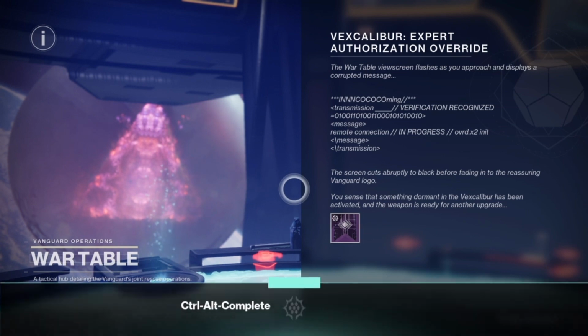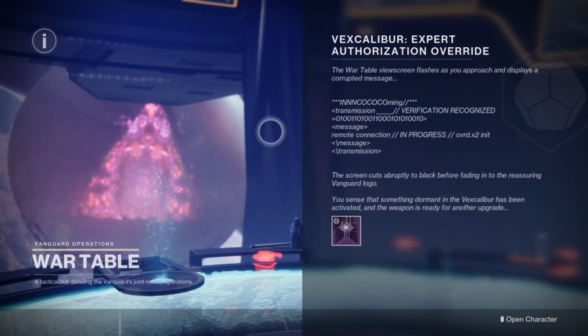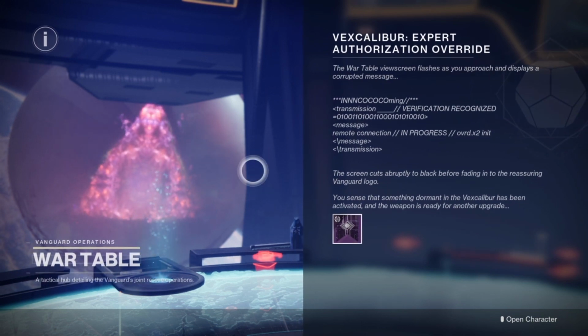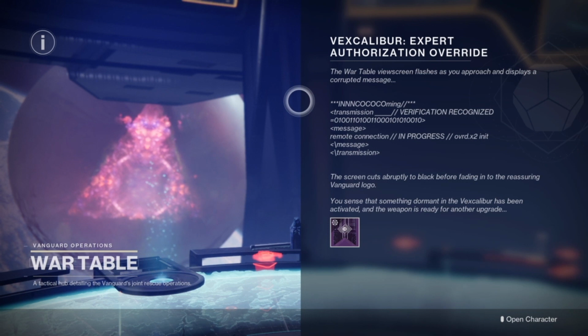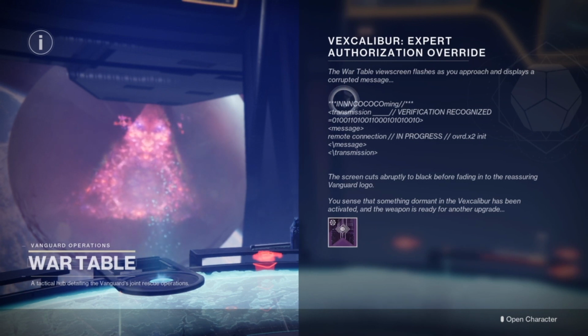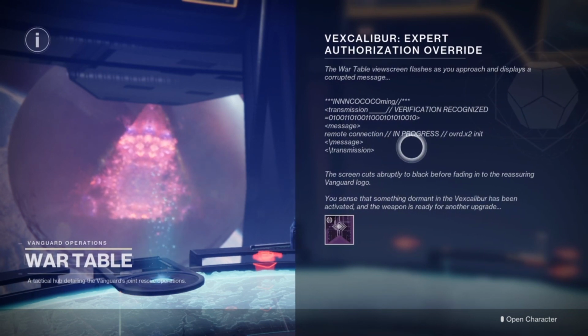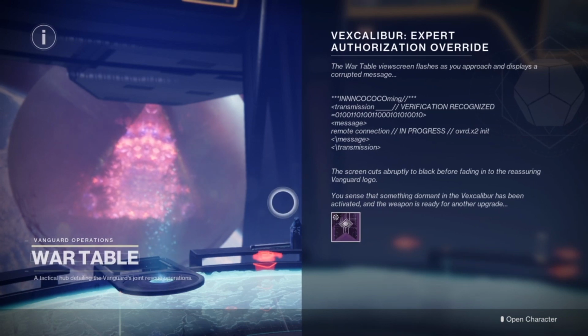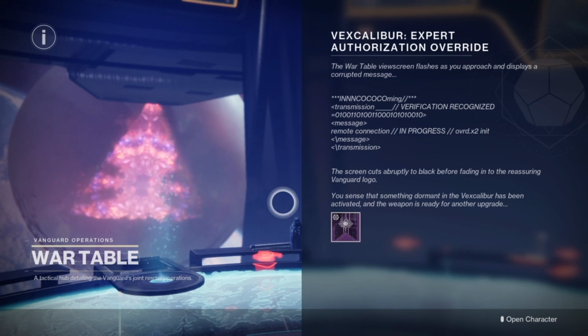Let's go pick up the second quest, which is the same thing, except it's called Expert Authorization Override, not like the normal Authorization Override. So let's see. The war table view screen flashes as you approach and displays a corrupted message. It says incoming, verification recognized, a bunch of zeros and ones, in progress. The screen cuts abruptly to black before fading into the reassuring Vanguard logo. You sense that something dormant in the Vexcalibur has been activated, and the weapon is ready for another upgrade.